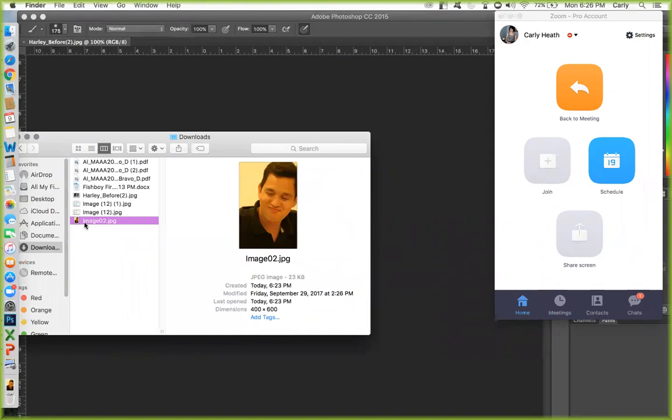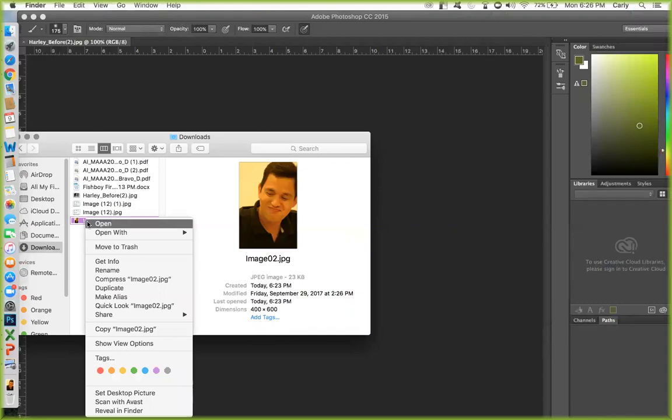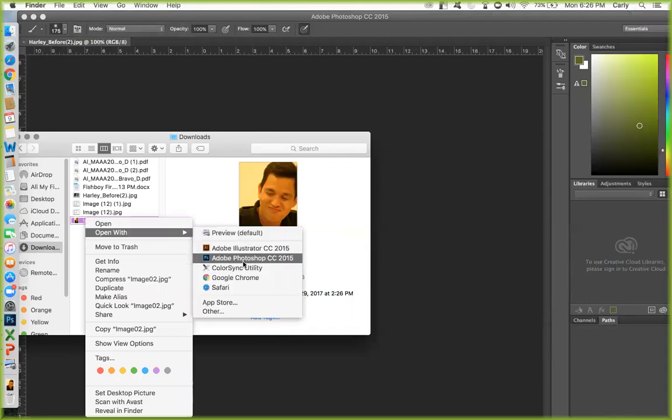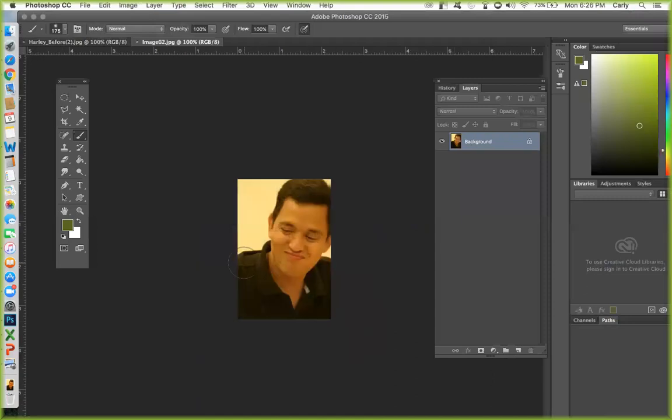So again, I'm just showing you another way to open a file. You can hold down the control button, click on your trackpad while holding down the control button, and then click open with Photoshop. And that is another way to open a file in Photoshop.